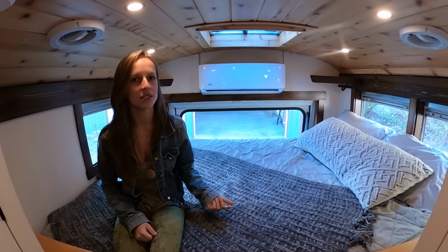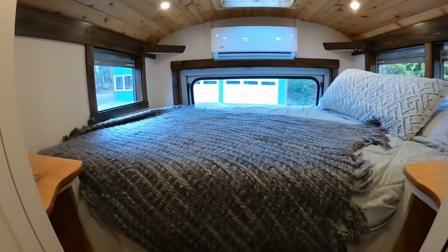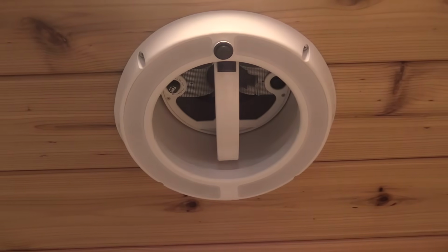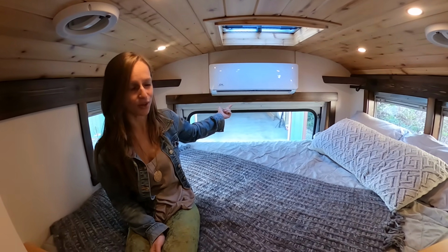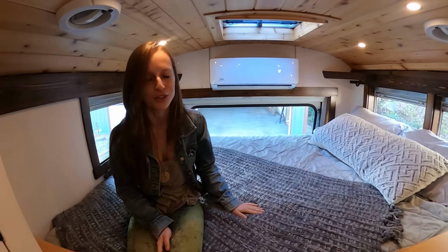Since this is a 40-foot bus, we still have plenty of room for the bedroom in the back. Queen size bed, double nightstands, reading lamps, 2 exhaust fans, skylight, and your mini split air conditioner heater. So the most comfortable place in this bus is where you sleep, and that's how it should be.